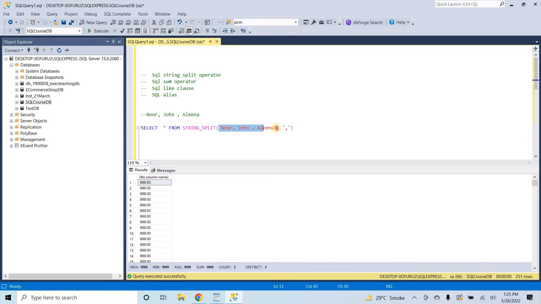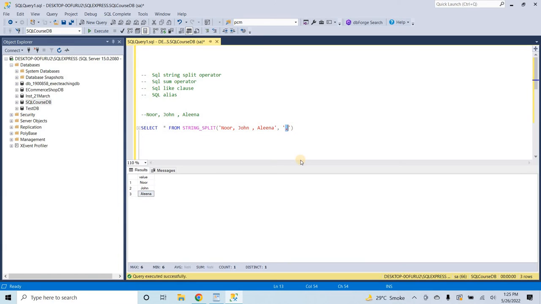Now I have supplied the first parameter. Basically there are three names, comma separated. In the second parameter I have to supply the separator on the basis of which I want to split this data. So let me execute. We can see that the string split operator split this data on the basis of comma, and now we have three different rows.